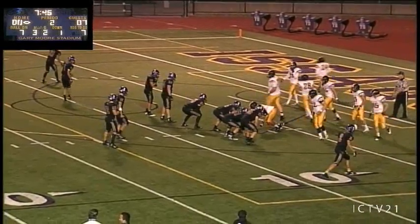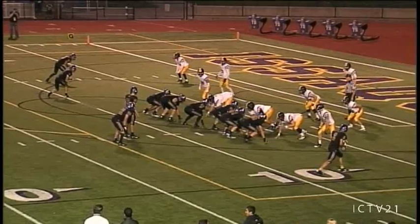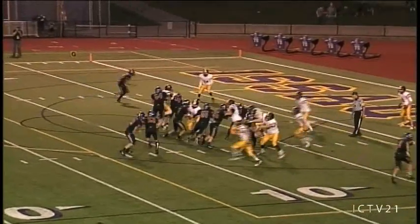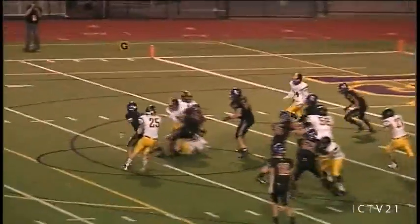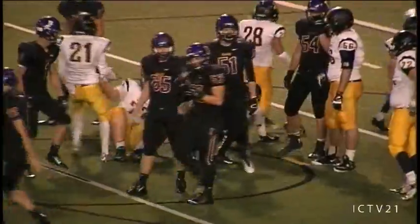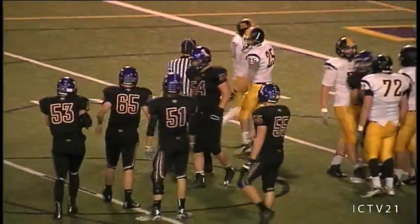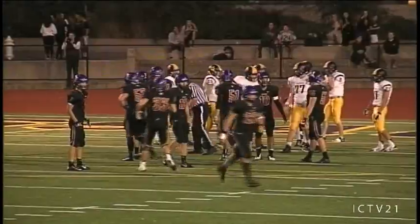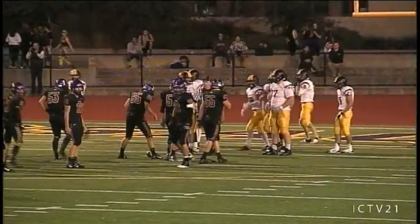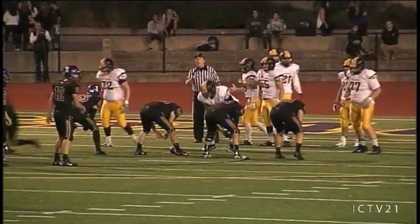Jack Thomas Heinrichs comes out at QB for the Eagles. You'll see him rotate in tonight as well. Brings a man in motion to his right. Takes a snap, hands off to Mikey Giannopoulos, who finds no room on the play. It'll be 2nd and goal from the Vikings 7-yard line. Giannopoulos wasn't able to find any room on that one.